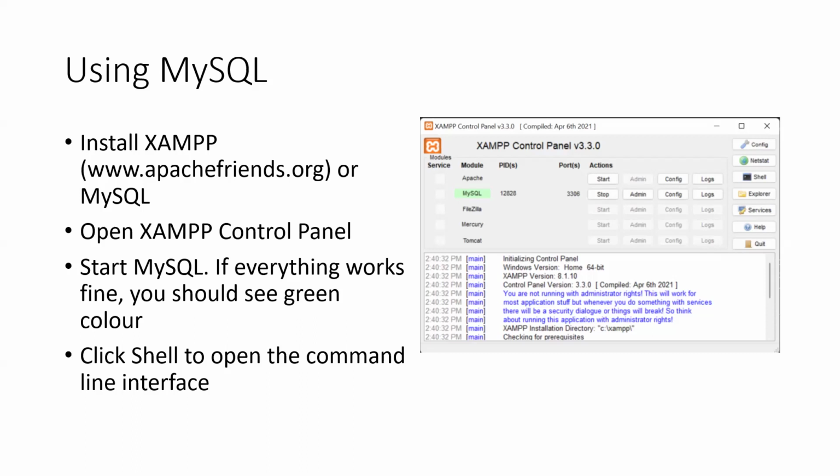Once you download and install, you can open up the XAMPP control panel, and the control panel looks like this. Depending on your requirement, you can start different services. Right now, we are going to focus only on the MySQL database, so we will start MySQL. If everything works fine, it should be highlighted in green, showing that MySQL is getting ready.